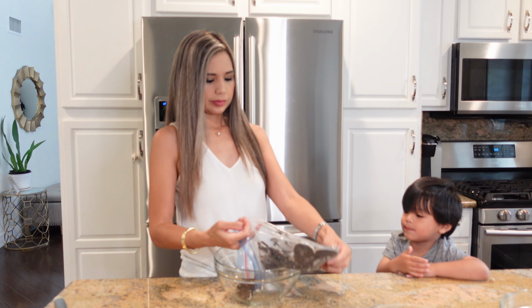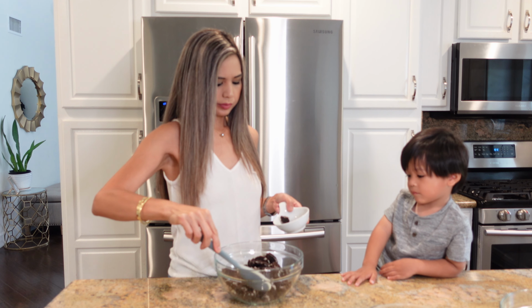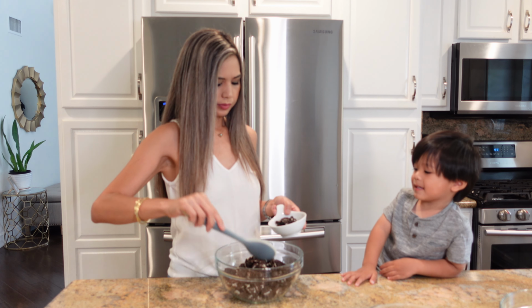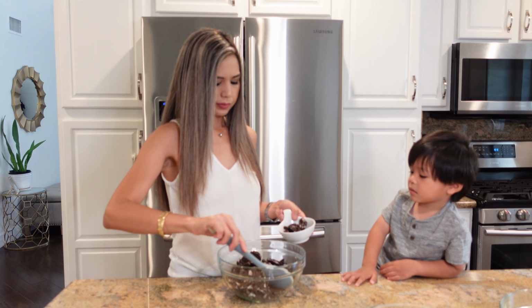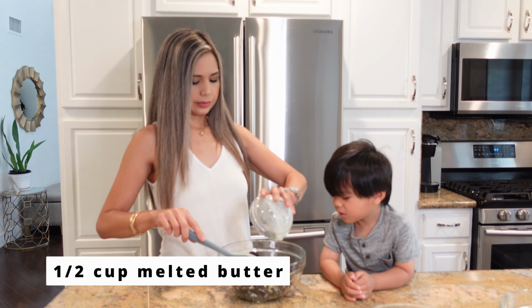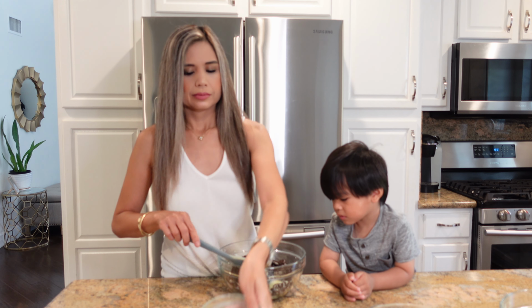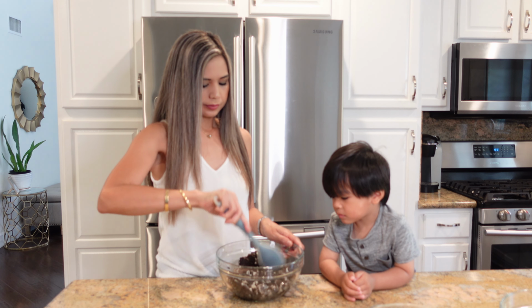Now I'm going to place the Oreos into a medium-sized mixing bowl. And I'm going to remove a couple spoonfuls of the Oreo crumbs, and I'm going to reserve them for our topping later. Now I'm going to add half a cup, which is 1 stick of melted butter. And I'm going to mix until the cookie crumbs and the butter are well combined.